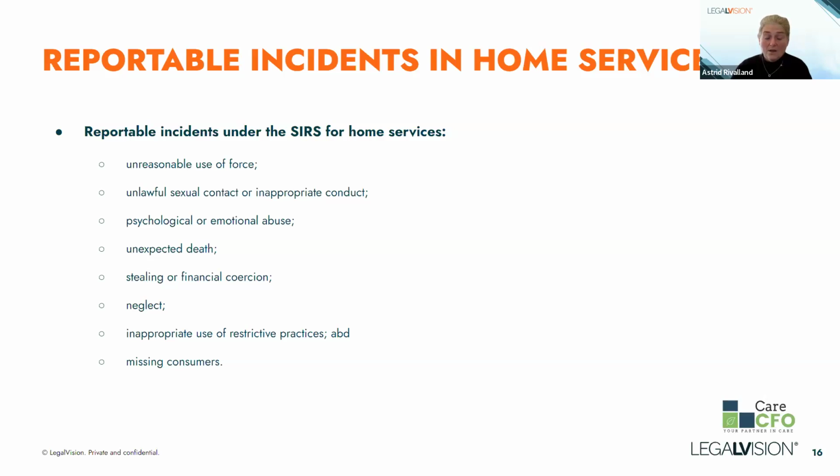You also have to be aware, same as for NDIS, that you have to respect people's privacy and confidentiality, and that includes if there are witnesses or third parties there, before you can disclose their information. But generally, there is an exception under the privacy principles for emergencies or when someone is at risk of harm, but best practice is always to obtain consent.